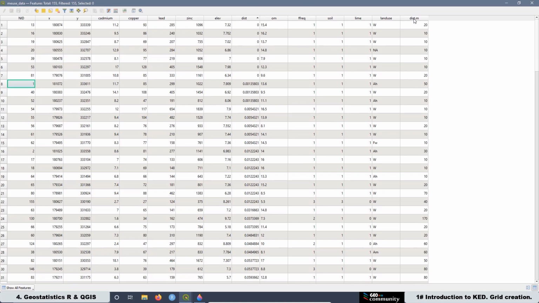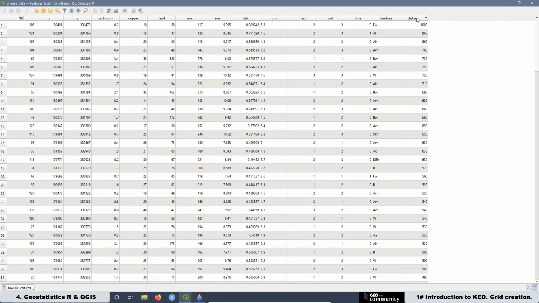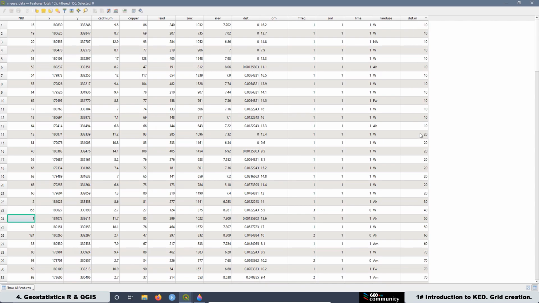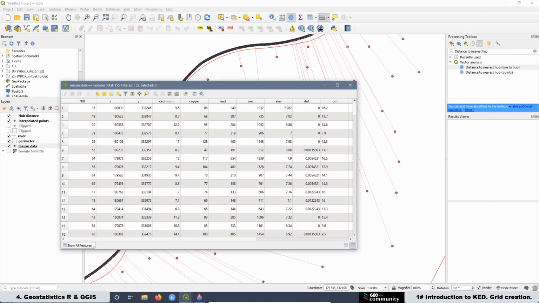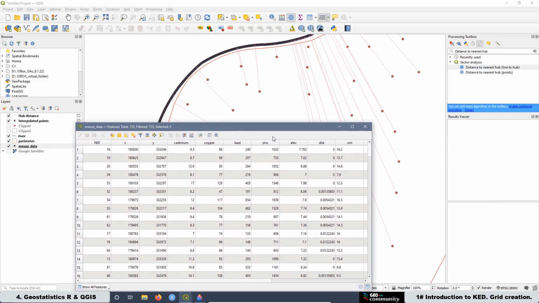I know this distance is the survey distance that they calculated when they were taking the samples, but I didn't know how they took it, right? For me, it is not really important, because what we are going to use is the distance that we calculated in this exercise, okay? We are not going to use the original data. We are going to use our own data.